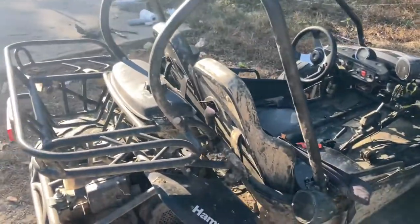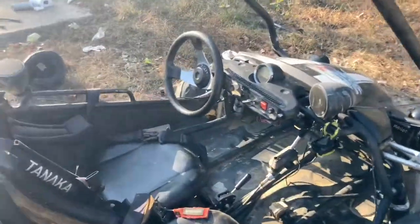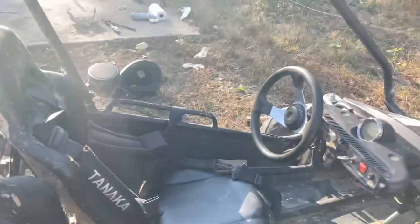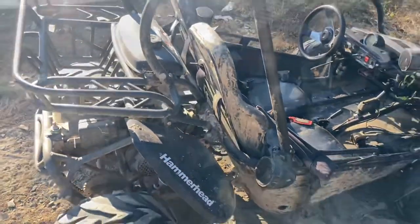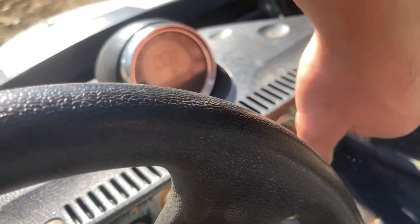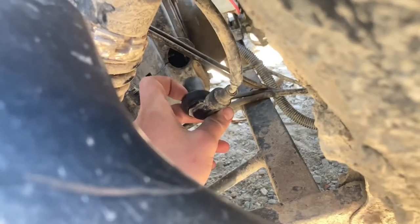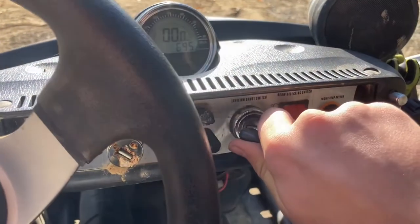Hey everyone, just finished up the big bore. Hopefully it works, or else I'm going to have to take everything apart again, and hopefully that's not the case. So let's fire it up, or try to fire it up at least. Let's try. Hold on a second, I think it would probably help if I had the spark plug boot hook. Okay, so I'm going to get my foot on the gas pedal.